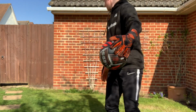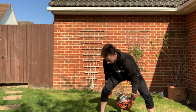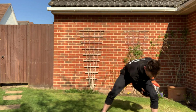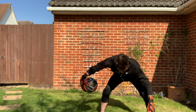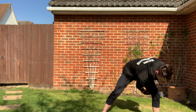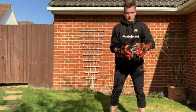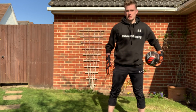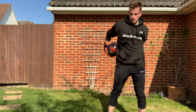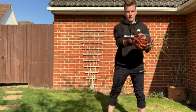So now for this one, it's going to be working on your ball control with your hands. If you're confident enough, you can do this one. But if you're not confident enough yet, you can stick to the basics of moving the ball around the waist. And then you can switch direction.